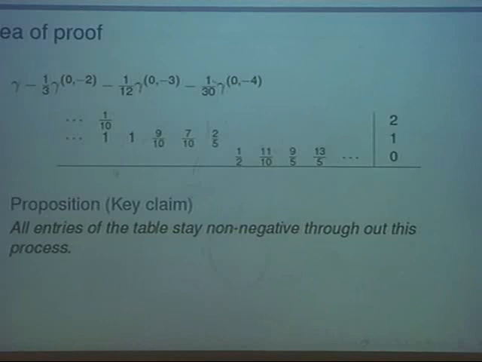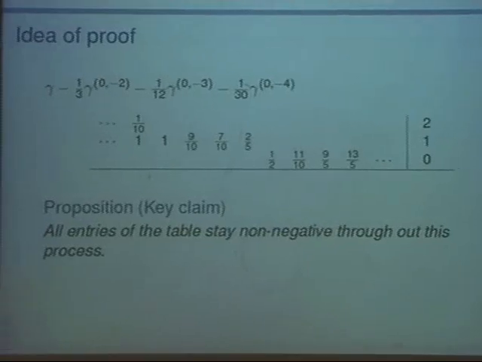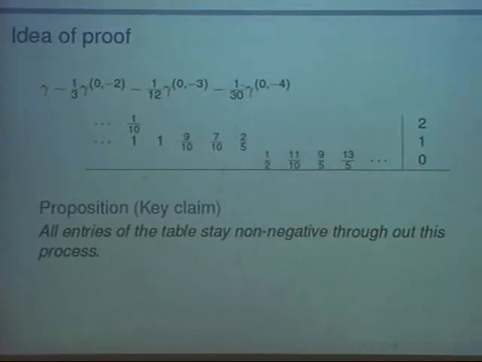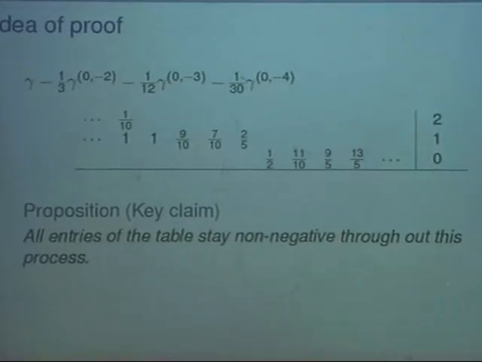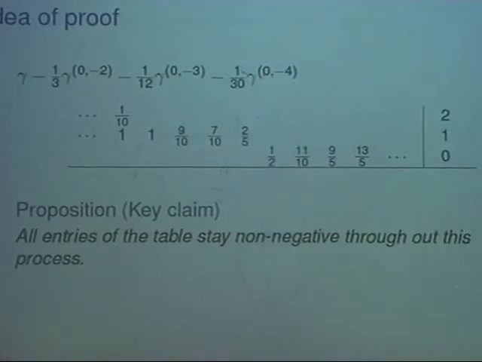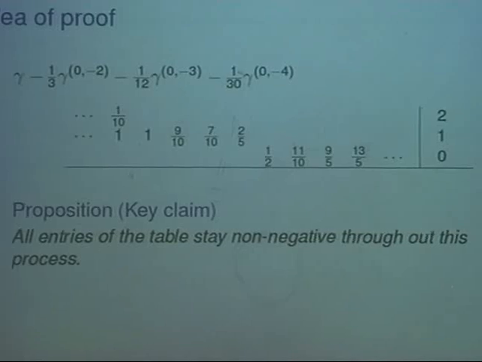What's the problem with this? You have to prove that all the entries stay positive throughout this process, because I only looked at the corner values. And of course, all these inequalities which we had proven help for such a thing. Thank you.